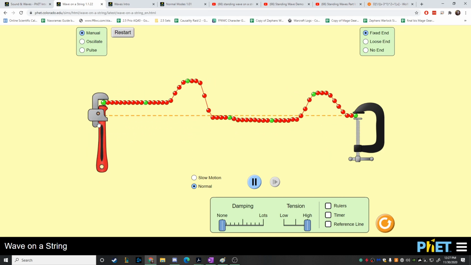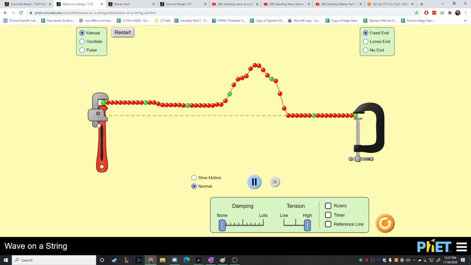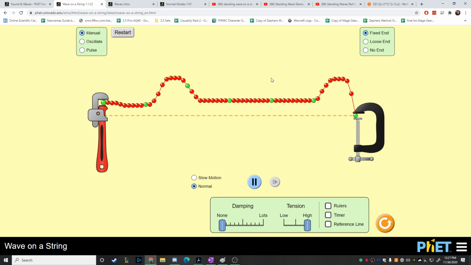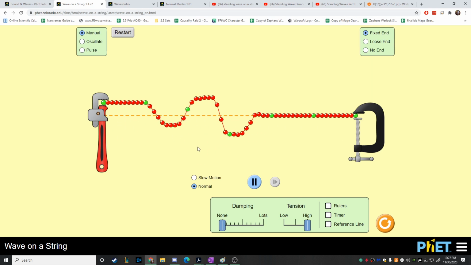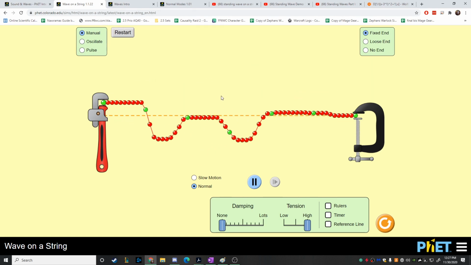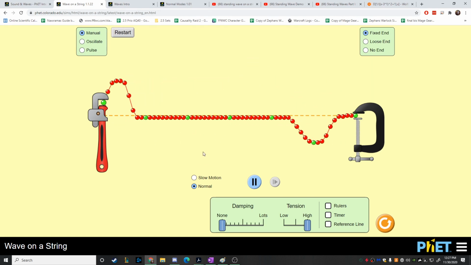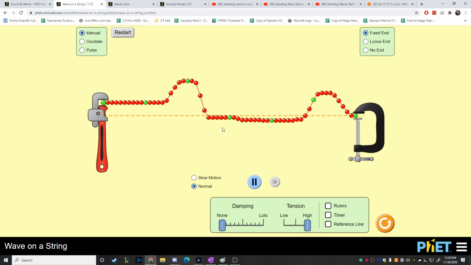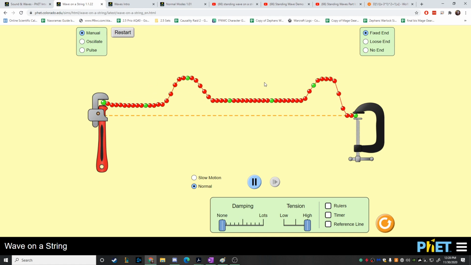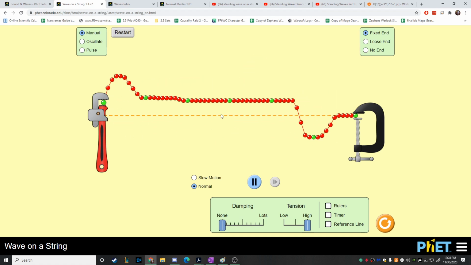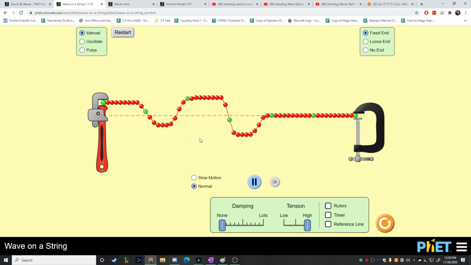I think I've got multiple waves going here. But I think this is working, right? So right when they hit right here, see they double in size? That's constructive. And then when they hit over here, it's also constructive. Because these two waves are only meeting when they are at the same phase. They're both at their maximums, or both at their minimums. This is constructive interference.